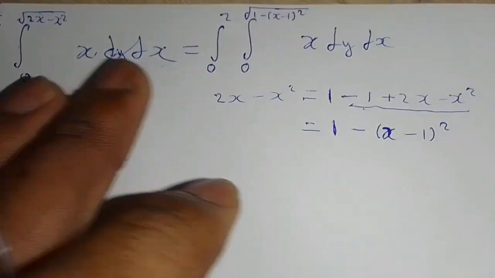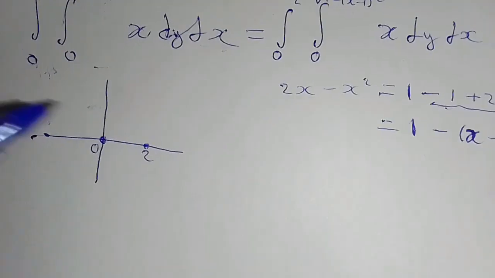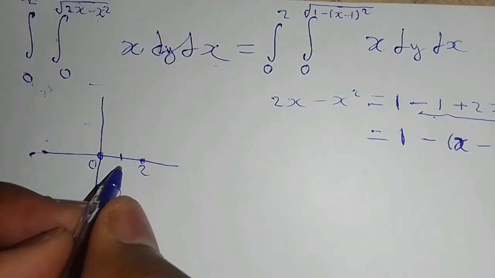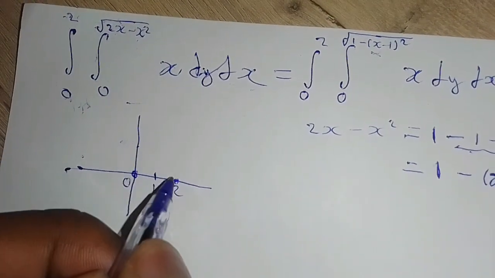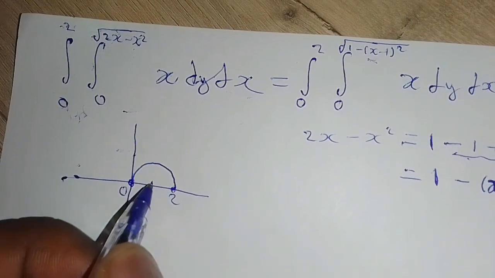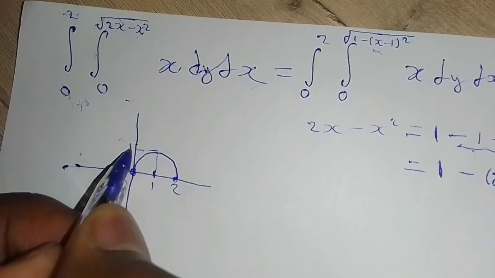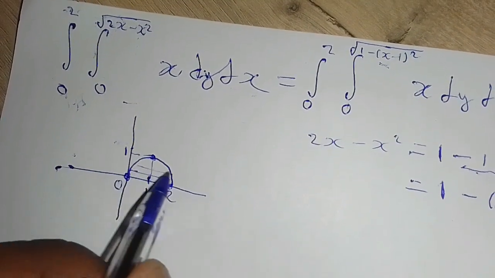So now we can see it's a circle of radius 1 centered at x equals 1. So we have a center there at x equals 1. If you plug in 1, the y value will technically be 1 as well. So that will be the upper max right there. So now we basically just have something like this. So that's technically that region that we're looking at right here.